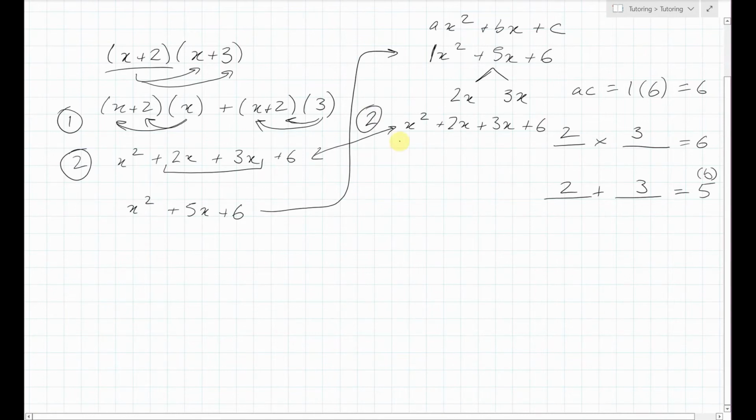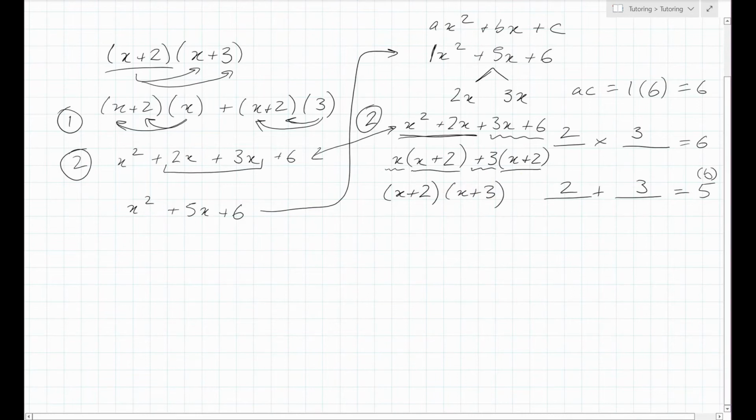And the next step is to see what is common in the first two terms. Well, we can take out an x as common. So x times x gives us the x squared, and x times 2 gives us the 2x. And then we look at the next two terms. What can we take out of 3x and 6? We can take out a 3, so plus 3, and we get x plus 2. Now we know we did this correctly if the stuff inside the parentheses is the same. So since it's the same, that's kind of our check to see if we did it correctly. So we know one term is x plus 2, and then we are left over with the x plus 3.